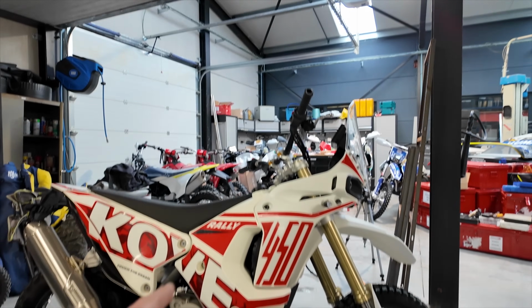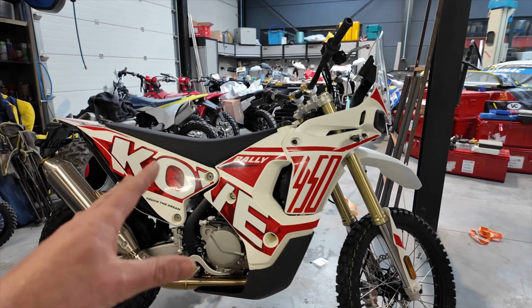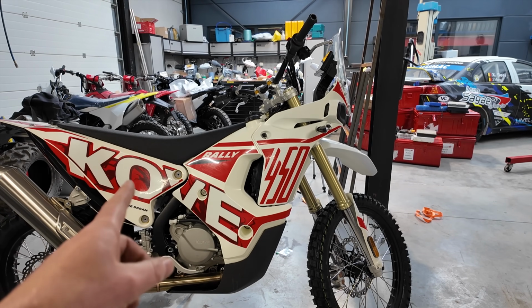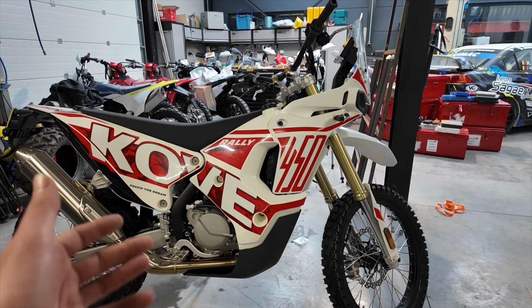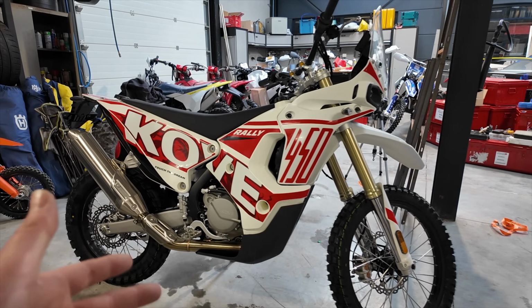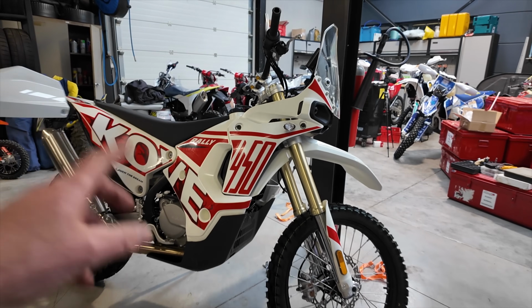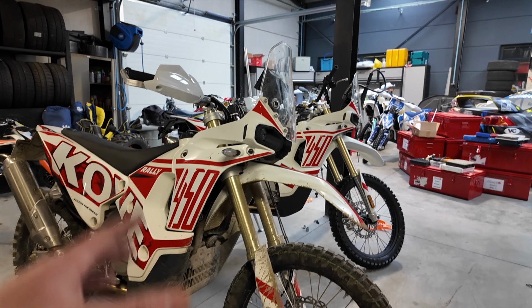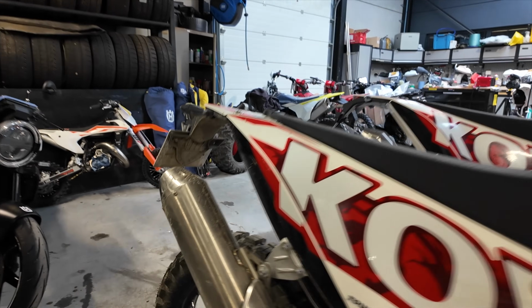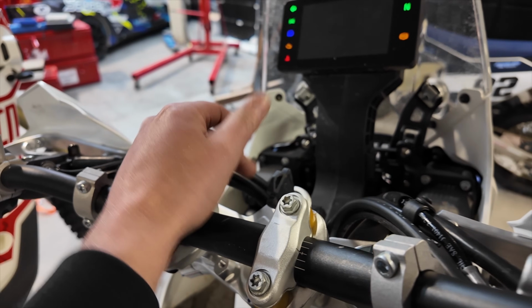Same one. Also, like I said before, this bike is 10,500 euros. If you want the same from Husqvarna or KTM, I think it was about 36,000. Of course, they are full factory engines, and this is a KOVE, a brand new bike from China, but you gotta try it out later on. So yeah, Xavier Bale from Leon Segada is now a dealer for KOVE. So he doesn't only have one, he has a couple. And this one has been properly tested, as you can tell. And they told me they absolutely love it. So without any further ado, I'm gonna fire this one up.